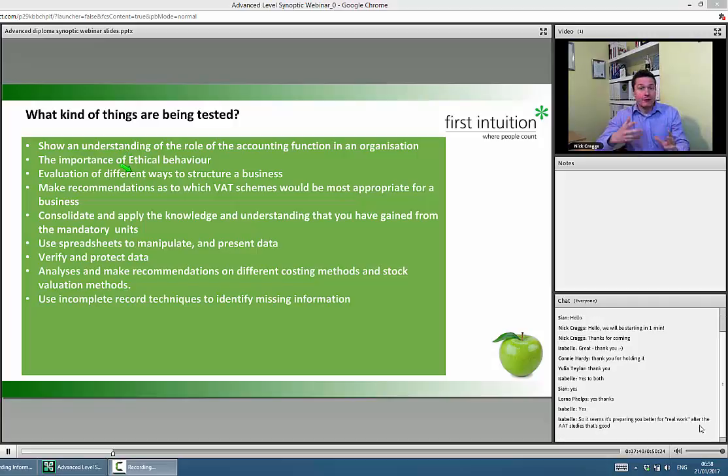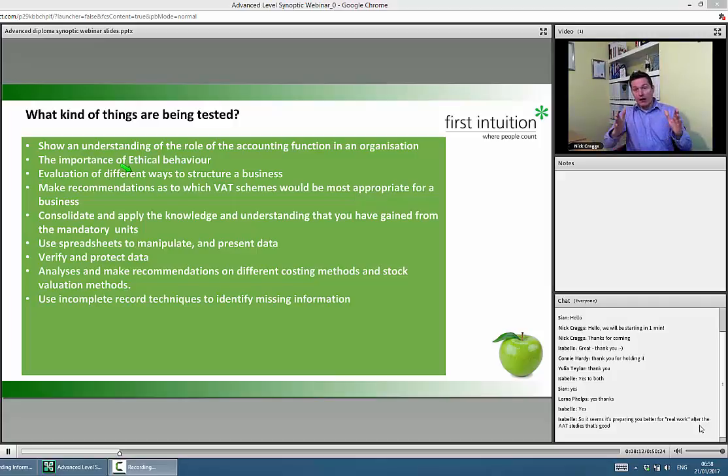Then you'll get into the advanced bookkeeping things. So it'll be a scenario, for example, someone's thinking of their business changing to a limited company or a sole trader or a partnership, and you've got to come up with a good example of the best way forward for them. And then indirect tax: the actual calculation of indirect tax and VAT has been tested in the individual exam. But here it's going to be more scenario based. You're going to make a recommendation to the business owner as to what is the best VAT scheme for them.